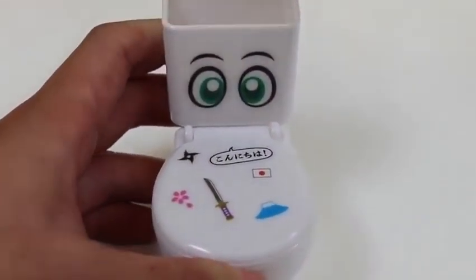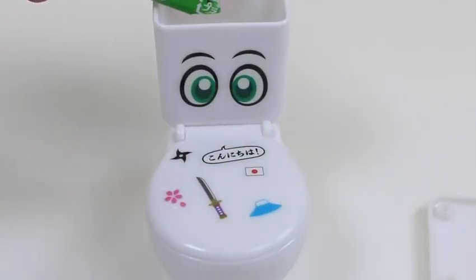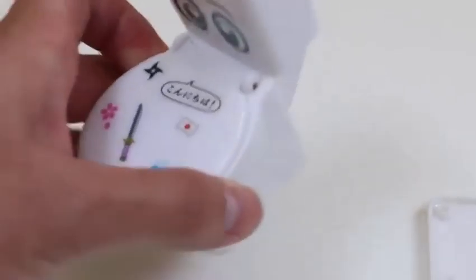Cool! We got some pandas, dumplings, and a fan. And I'm gonna take a wild guess and say she's saying hello. Woo! Check this out! We got toilets from Japan, France, the United States, and China.